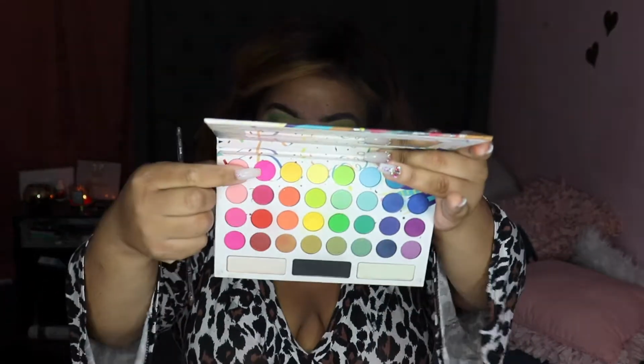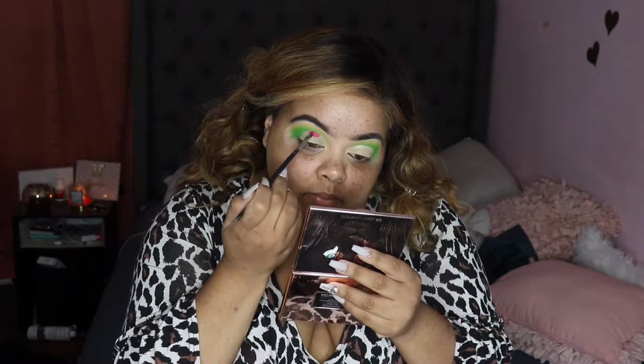I'm gonna now go into this hot pink color and we're going to work this right at the very top of the crease that we just made. Okay. So now we're gonna go back into the concealer. We're gonna cut our crease again.